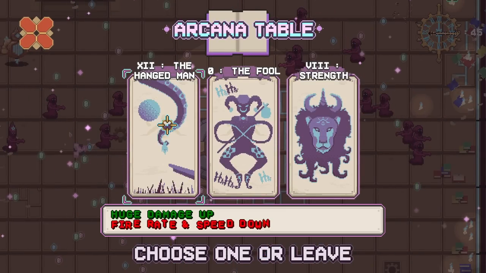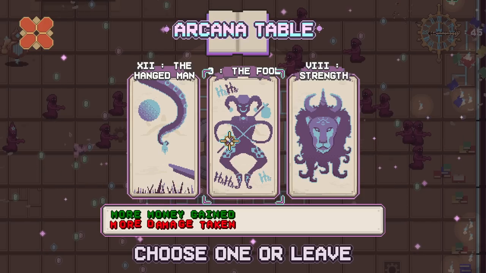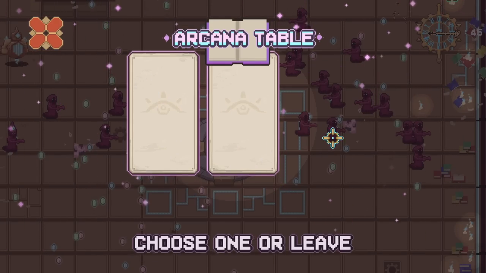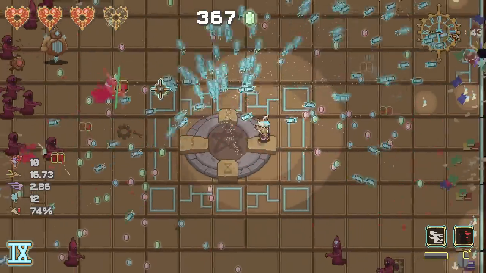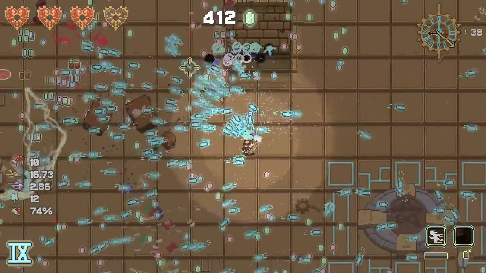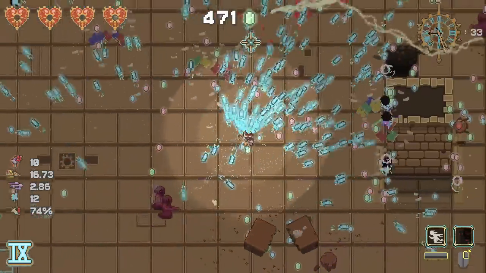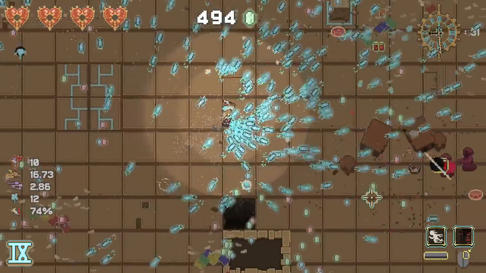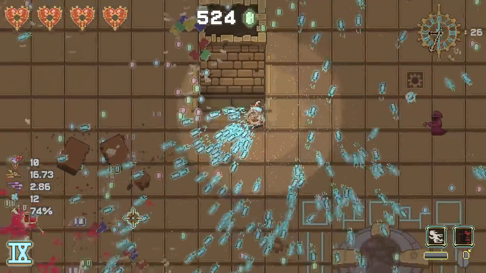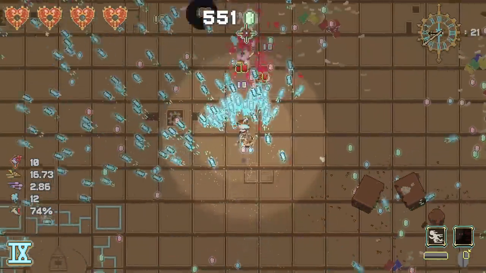Arcana table. Huge damage up, fire rate and speed down, more money gain, more damage taken. All stats up, you cannot dash anymore. Okay. Cool. I don't need no dashing. I also can still dash with my right click. If we can get that plus one power charge, I think that would be worth it. The amount of all stats up that you're giving me is pretty obscene. I think I made a good call. And again, I still have a dash. It's just effectively on a really big cooldown.